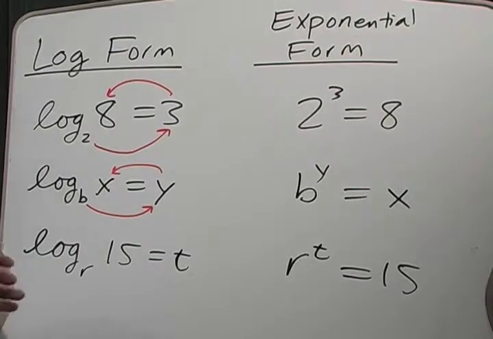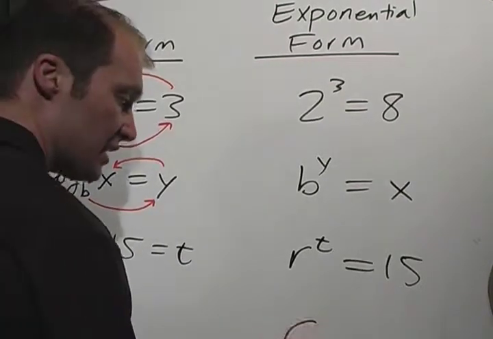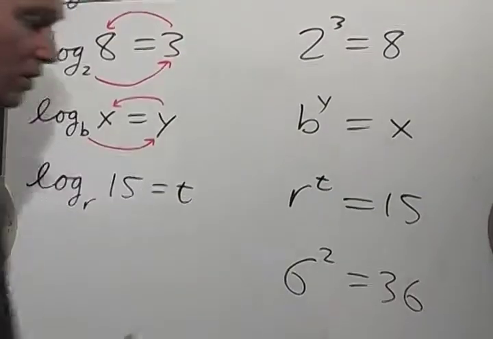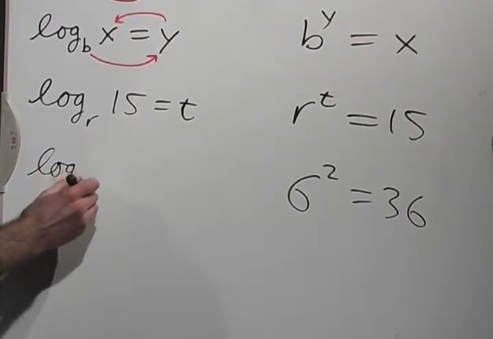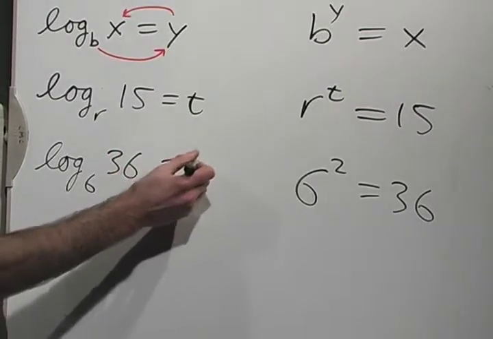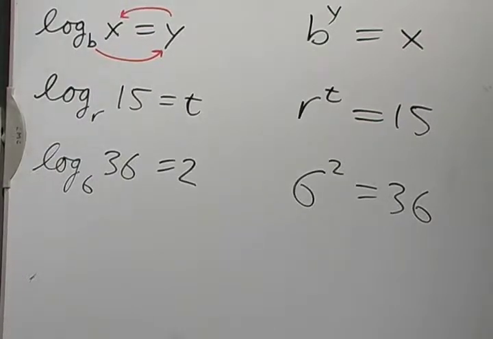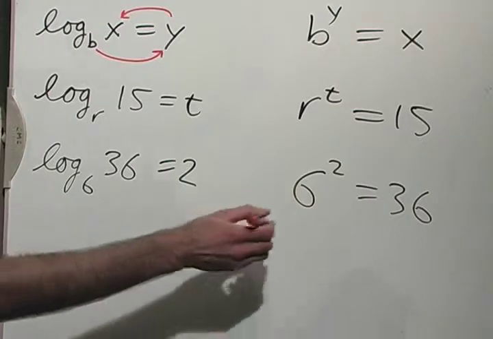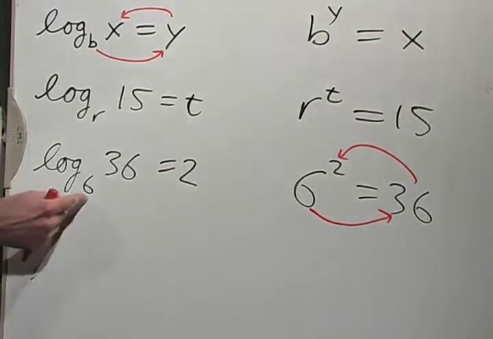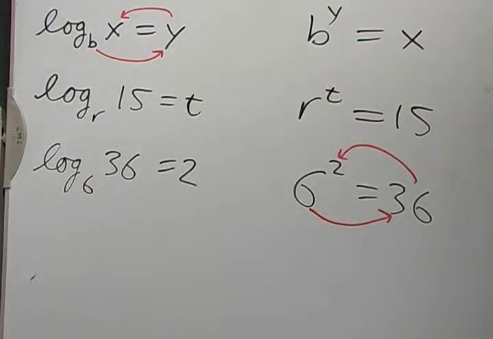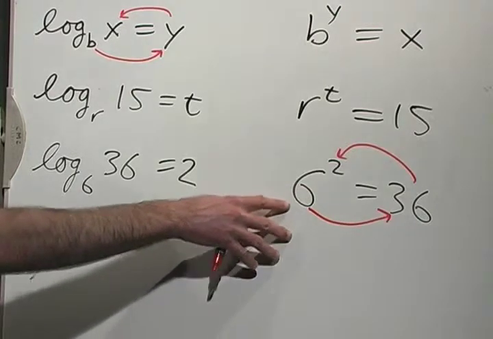Now, the beautiful thing is that something similar works if I want to convert from exponential form to logarithmic form. For instance, if I had 6 squared equals 36, well, the equivalent logarithmic statement is log base 6 of 36 equals 2. And you might notice how I have a similar sort of counterclockwise cyclical motion starting with the exponential expression 6, then to 36, then back to 2. Log base 6 of 36 equals 2. The same counterclockwise cyclical motion will always work when the exponential expression happens to be on the left.